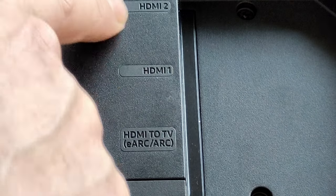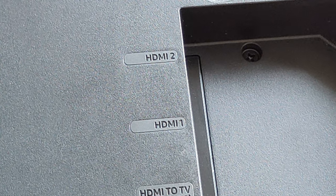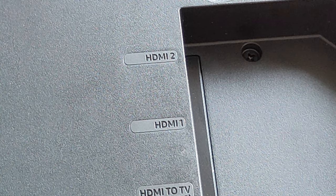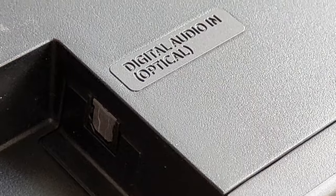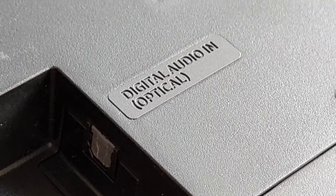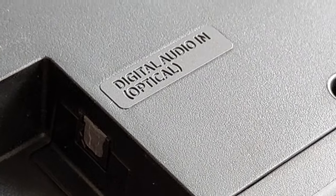And then we have two HDMI inputs. One to connect our game console, for example, or our DVD player or Blu-ray player, whatever we have. In a separate compartment, we have the optical input for those who like to use the optical connection.